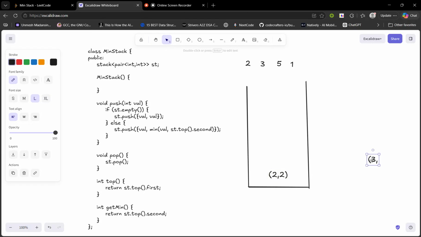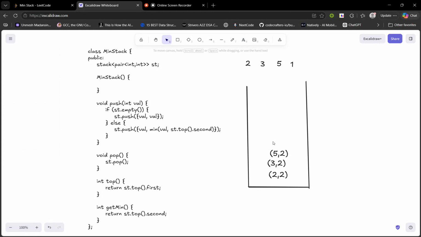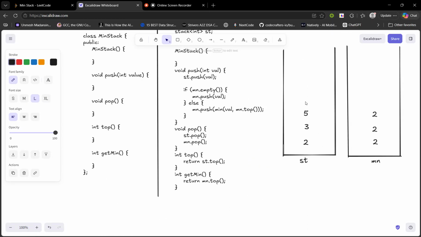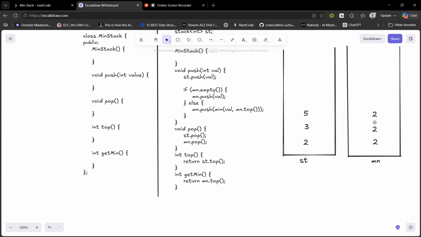So 3 and 2, 2 is minimum, so 2 will be added. Again 5 and 2, 2 is minimum. Now lastly 1 and 2, 1 is minimum, so 1 will be added. So you can see the pairs: 1 with 1, 5 with 2, 3 with 2, 2 with 2.